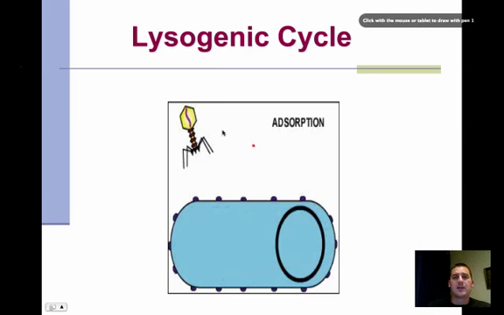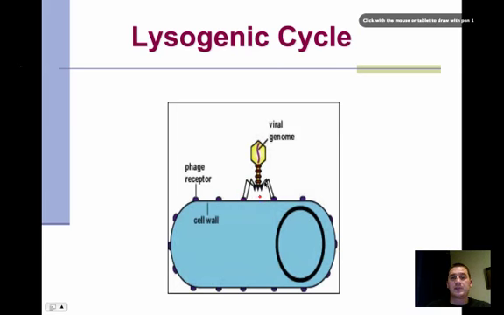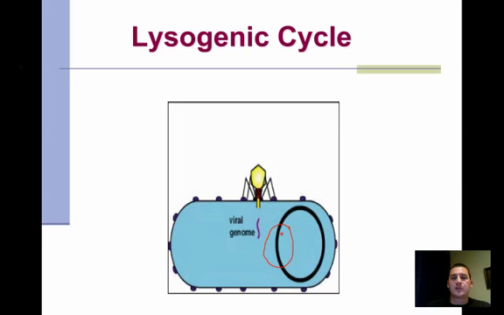So here's a basic animation of what happens in the lysogenic cycle. Again, you have this bacteriophage floating around in space, sees these receptors, and it attaches. It's going to inject its viral DNA. Once it does this, it's going to form what's called a prophage. It's going to form it right around this area. This DNA is going to move over here, snip out this plasmid, and form what's called a prophage.